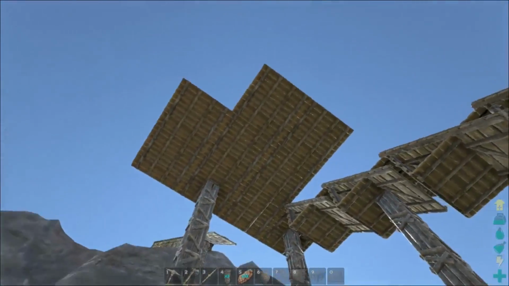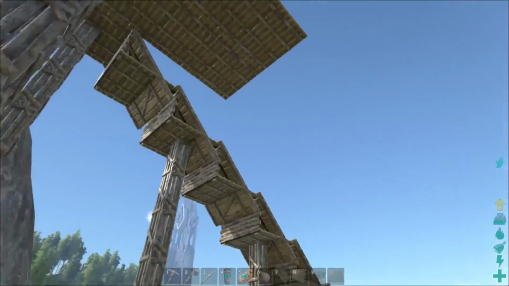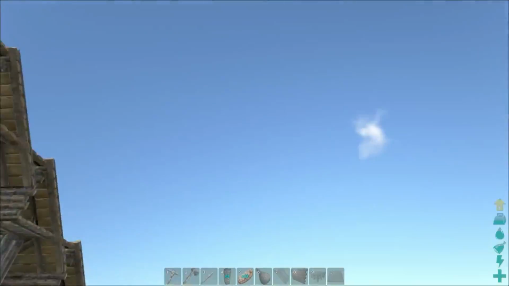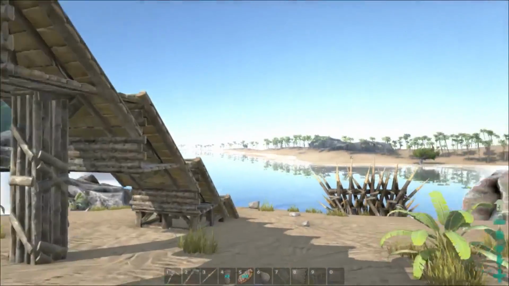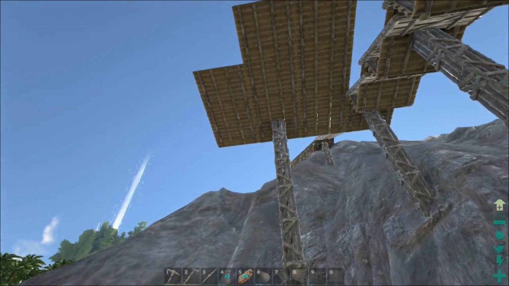We can extend this outward. Oh, that would be dope, actually. Imagine this jutting all the way out here. Oh my gosh, that'd be like a really sweet penthouse. Yeah, I like that. I like that a lot, actually. That idea a whole lot.